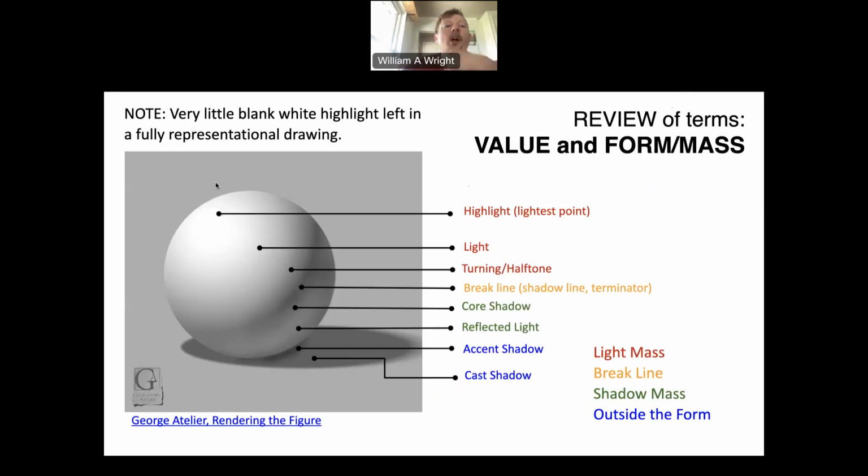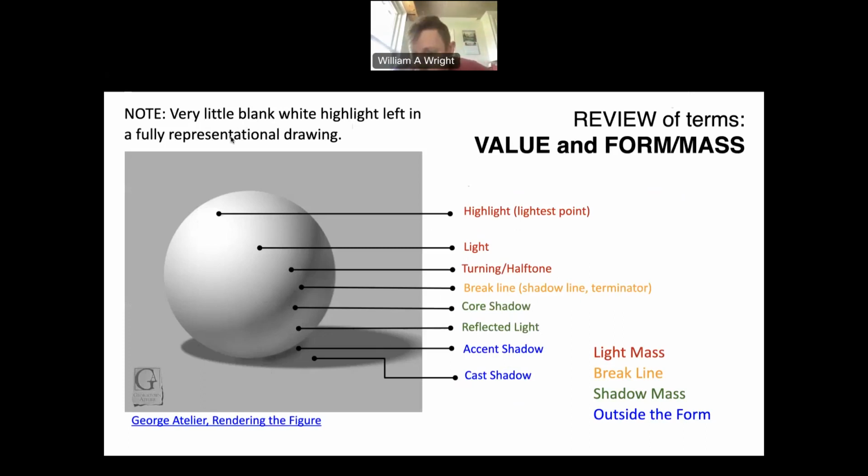Yeah, that's important. And also a note up here, because this is one of the most important things for me with figure. We have a tendency when we start drawing figure to just get the main big shadows, especially around the edges of things. But the reality is, when you're drawing a person, regardless of their skin tone, nobody is the same bright whiteness as paper. Nobody. So when you're drawing a figure, very little blank white highlight should be left. That's true of any representational drawing, because very few things are as bright as blank white paper. So that area of empty paper should only be reserved for the absolute brightest things. And on the figure, there are very few of those brightest things.